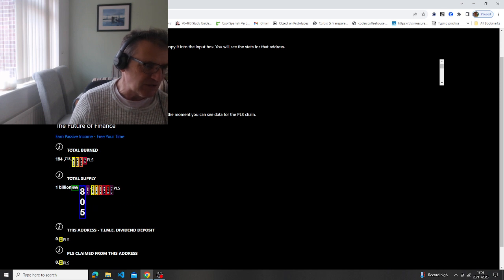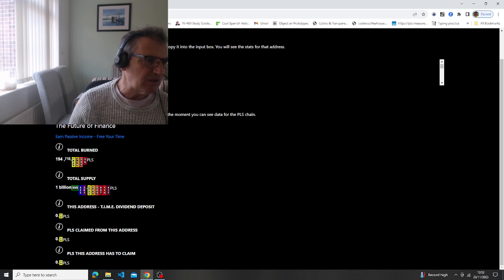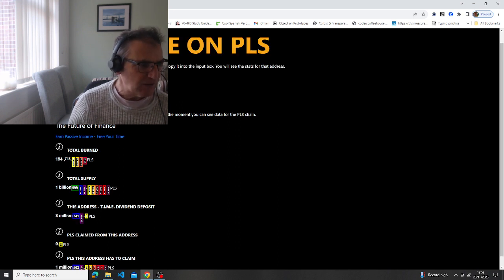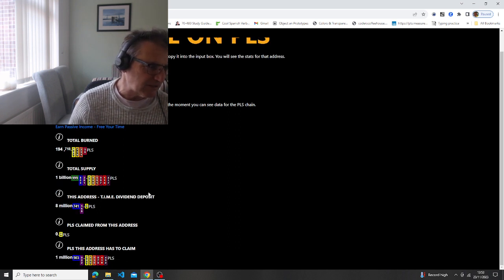I think I've talked about this in the last video, and also what's in the decimal points part of the number. Going down, picking any wallet just at random, copying that, putting that into here, we get the fact that this particular wallet has 8,741,000 odd tokens in there, and it's reaped the reward of 1.5 million. I believe this is easy to see doing it this way, and I think there's legs to it.